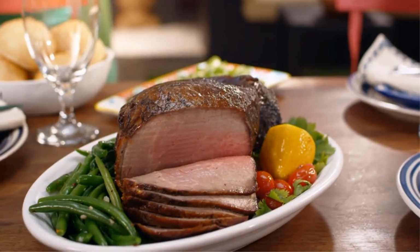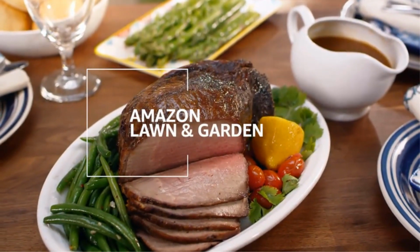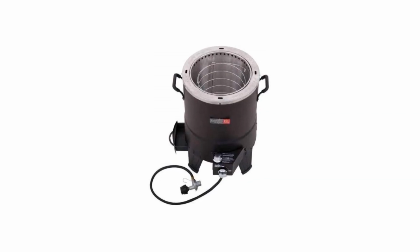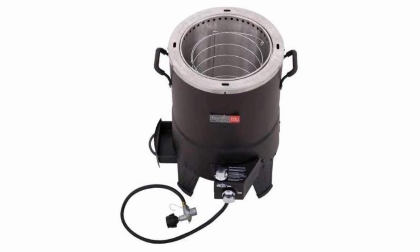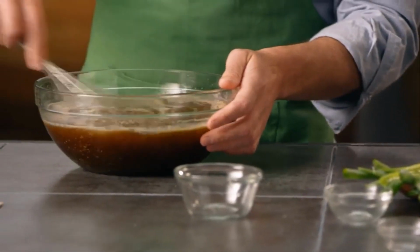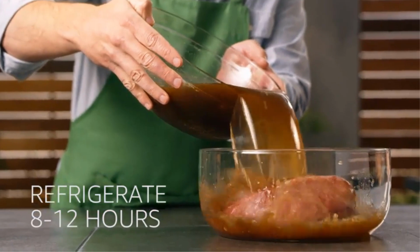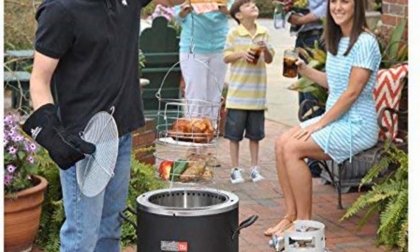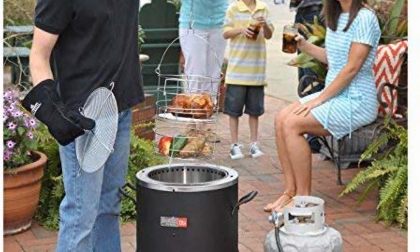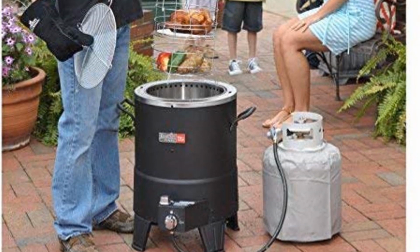Char-Broil has designed this fryer with so many innovative cooking and safety features, you will want to use it all year round. Char-Broil's TRU infrared technology means that the cooking process uses radiant heat, and the rotary ignition ensures that your food is evenly cooked with the juices sealed on the inside and crispy skin on the outside, while still maintaining that deep-fried taste. This smart cooking technique also means you can enjoy oil-free food that is good for your health.